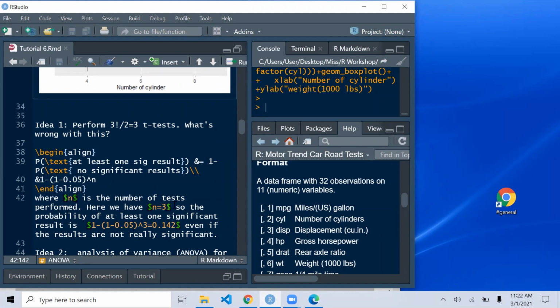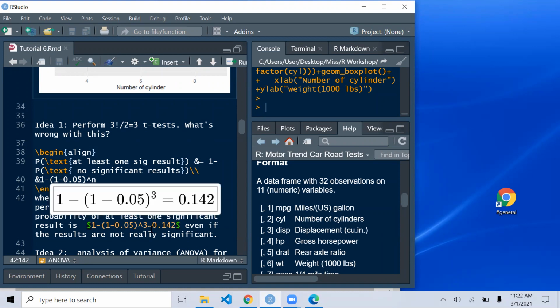So here, because our number of tests is only 3, we have a 14% chance of finding a result when there really is no significant finding, which is still not trivial, right? Imagine being told that you may have goofed and you found a 14% probability of something there, when in fact there is not. But this is growing for sure in N. If, for instance, I have 10 groups, you can imagine that the probability of finding a significant result is close to 1. So this is why we cannot perform multiple pairwise t-tests. If your groups are more than 2, you ought not to do pairwise t-tests.